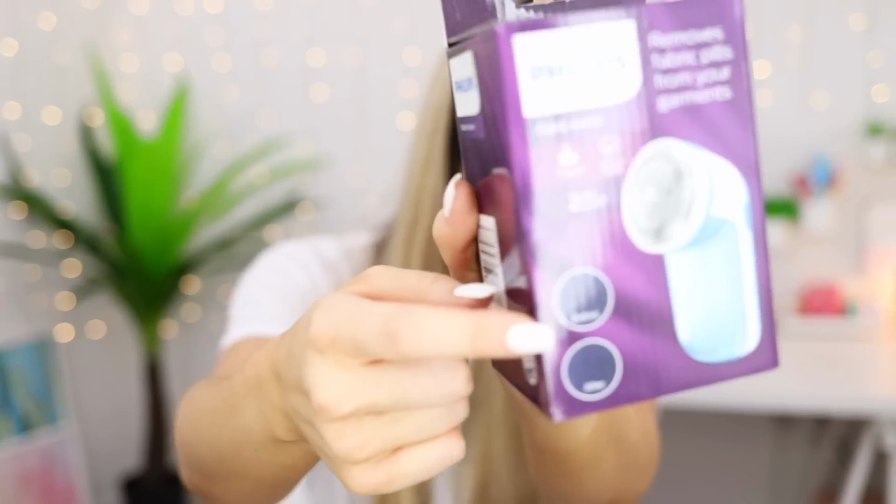Genius. This item I am so excited about because every video I've seen using this item, it works and it looks so satisfying to use. So you basically run it over an item of clothing or a blanket or something that has pills on it, which is basically like clumpiness. It shows a little before and after here. And it's like the little clumpiness of fabrics and it just shaves them all off.